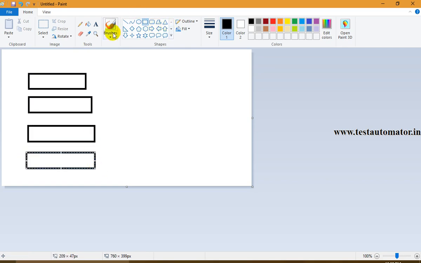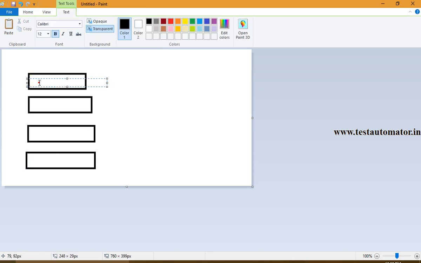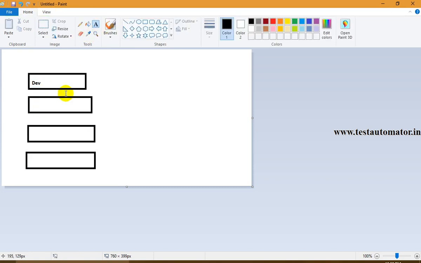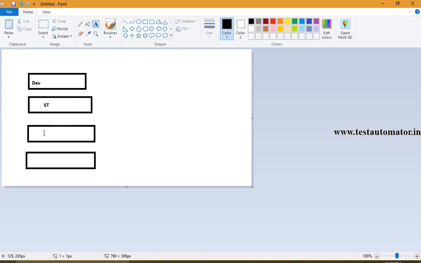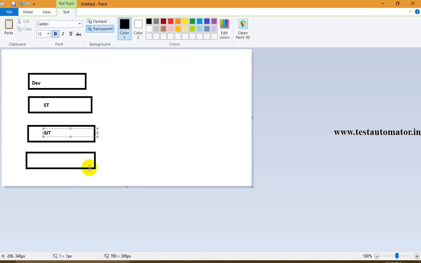Let us say this is my development environment, this is my system testing environment, this is my SIT environment, and this is my UAT environment.